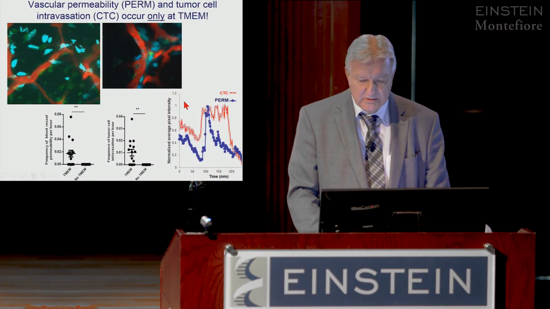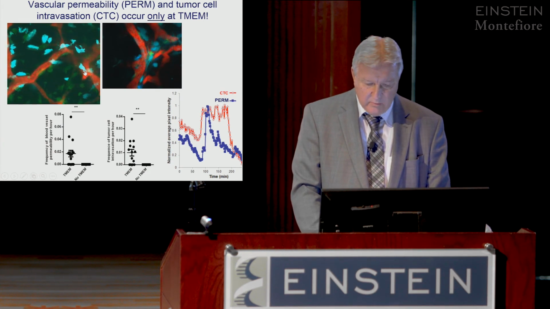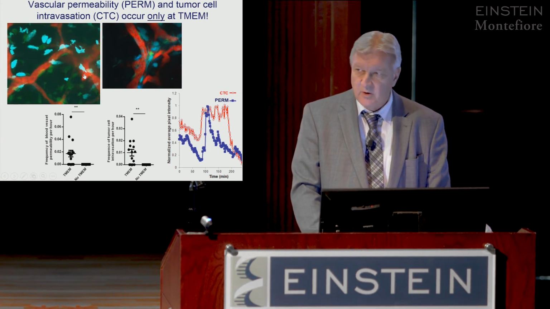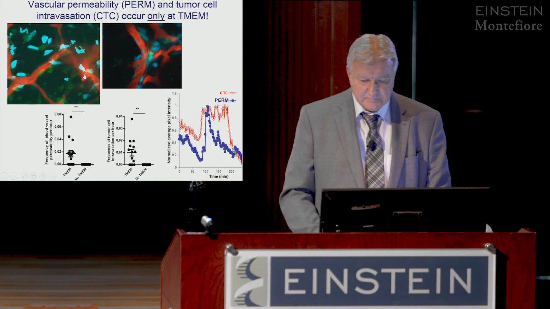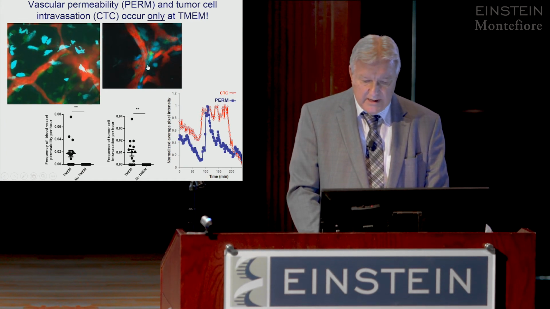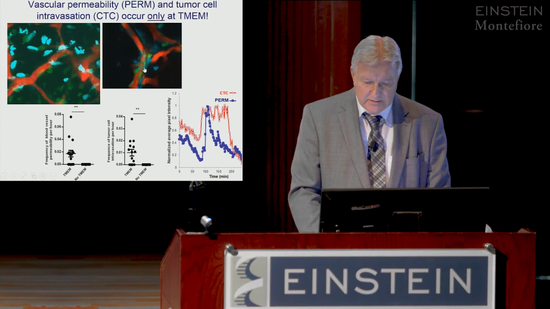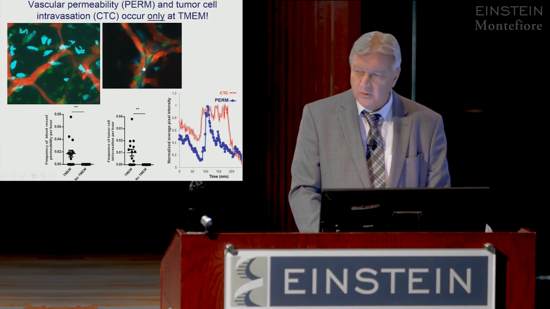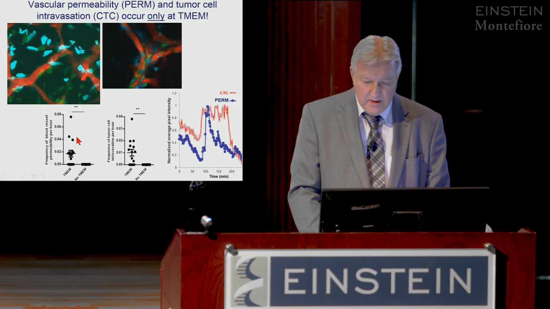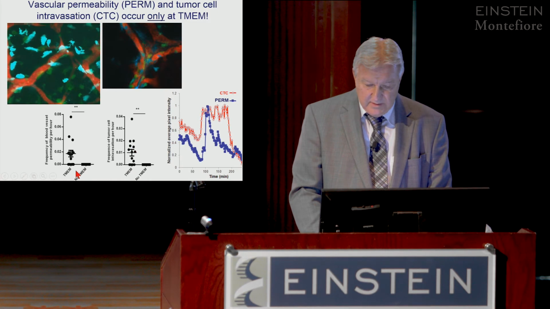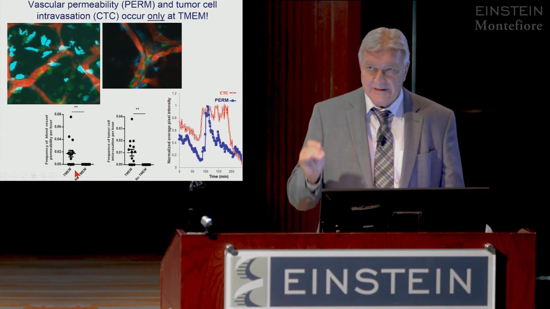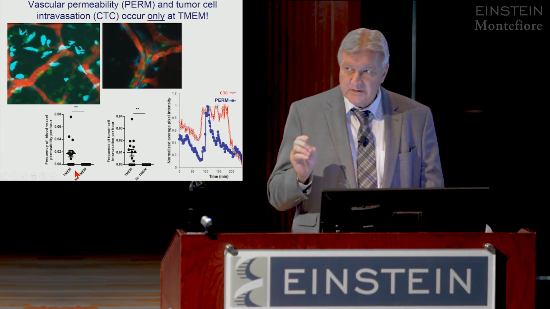Why is that important? Because it turns out when you actually watch the TMEM work, we're watching it work here, you can see the opening and closing of the door as the release of red marker from the blood vessel. When you now look at what's going on with the green tumor cells, here's the TMEM. You can see green tumor cells entering the blood every time the door opens, and there's a little red flash. The interesting thing about this is that it's coordinated. So the door opens, that's the red flash, and then the tumor cells go through and the door closes.